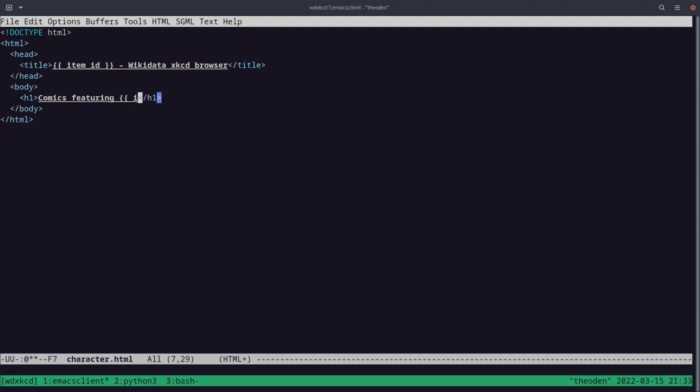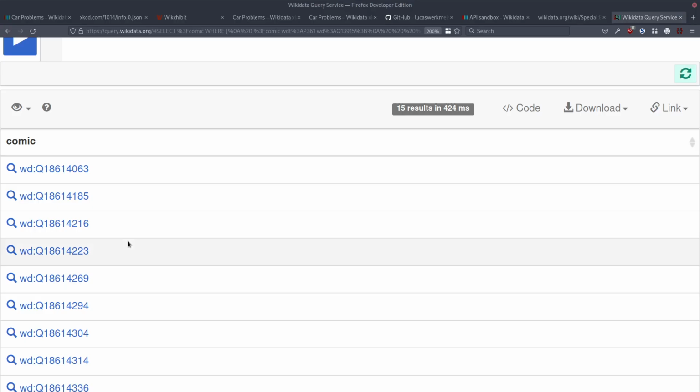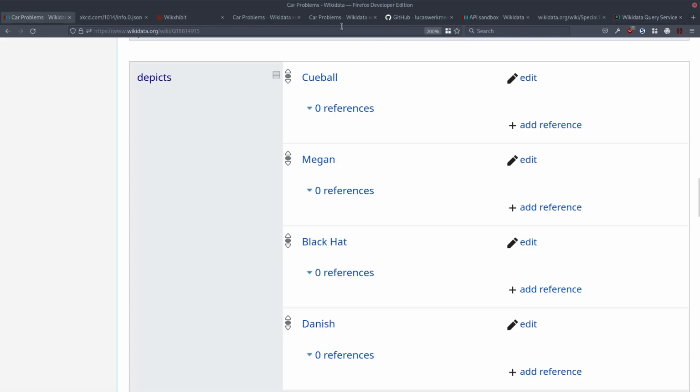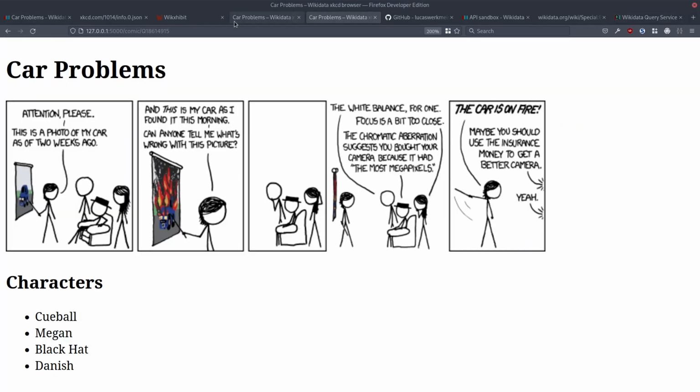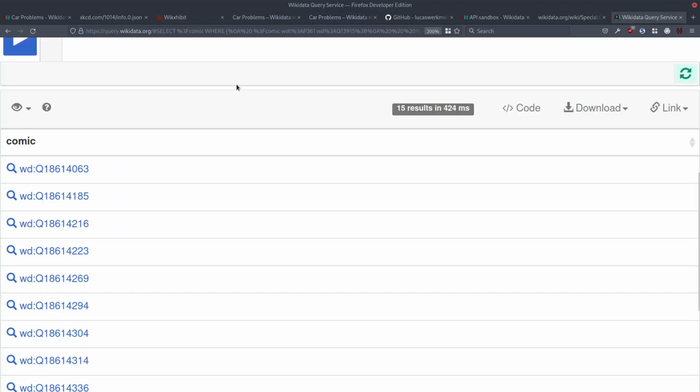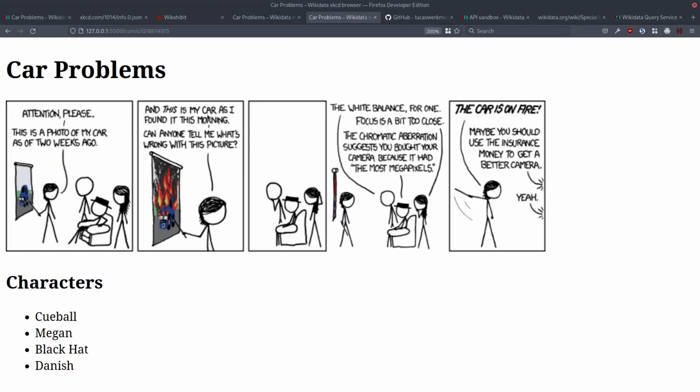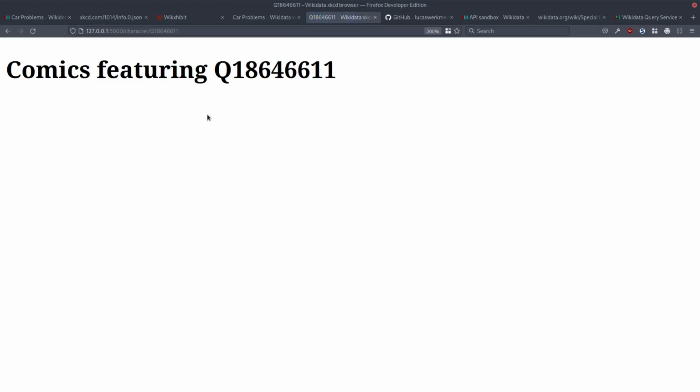Comics featuring item ID, just to see that this works. Let's make this a new tab with, what was the item ID for Danish, for instance? This one, character. There we go.